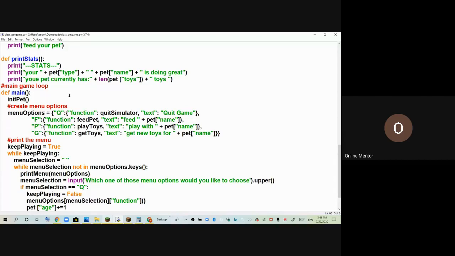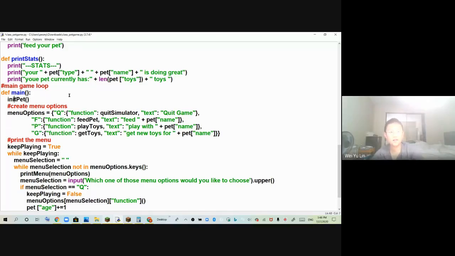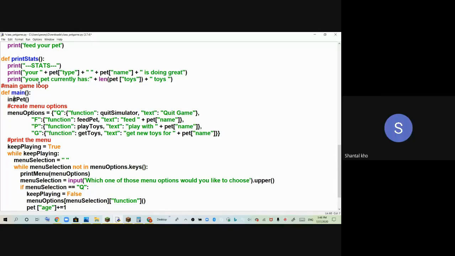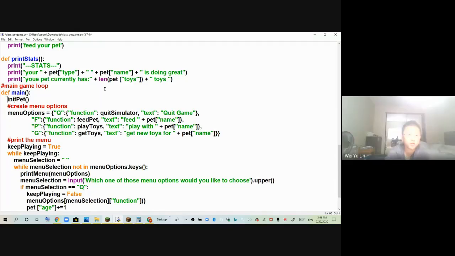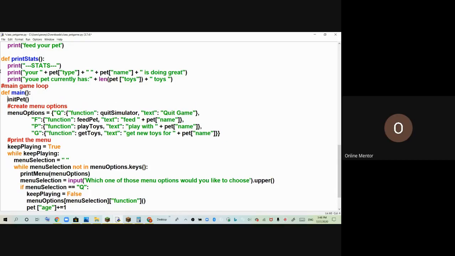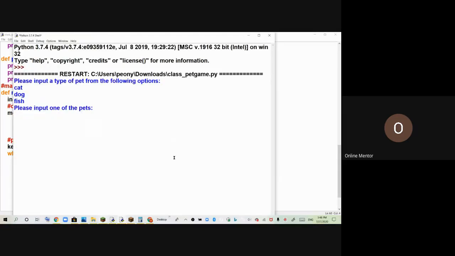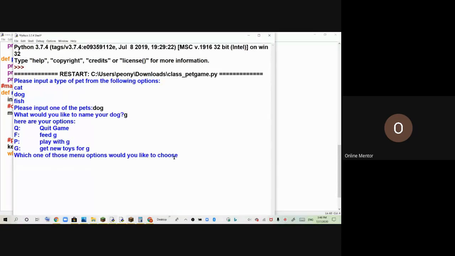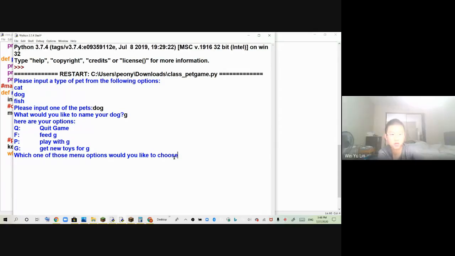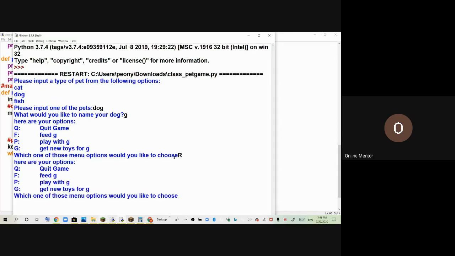Fancy pet, play toys. Like that. Wait, what are we doing though? What we're going to do is go to toy options. We want them to select a certain toy. Since each pet had a bunch of different toys, toy num is going to be the variable for their choice. So underneath print toy options, we're going to have a new variable. We're going to call it toy num equals.